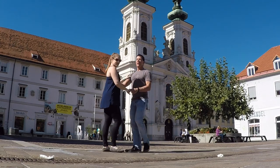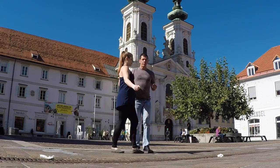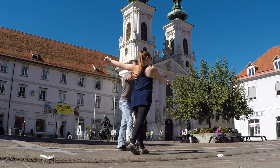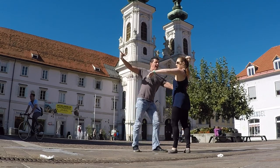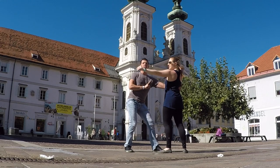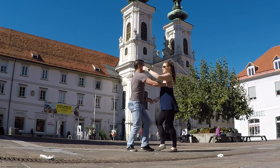Let's talk about that one more time from this side. We have two walking steps. A 1, 2 drawing her close. She's going to check away and 3. We just walk on 3. We're going to replace 4 and then we're going to flip her with this hand for and 5. Replace 6 and I'm going to trade my left hand with my right hand. Triple step and anchor step.